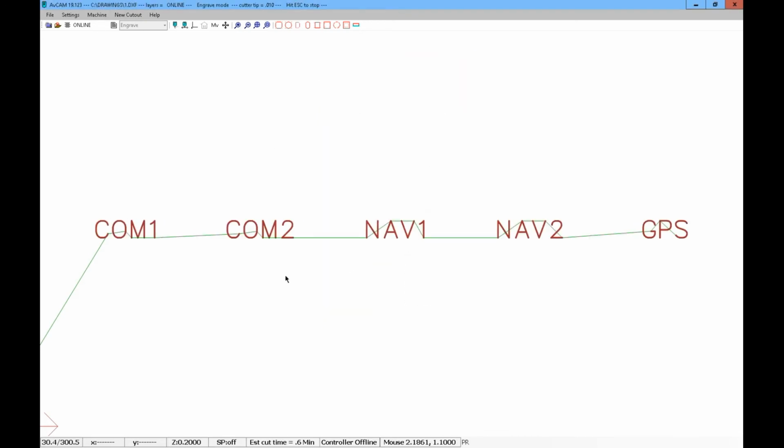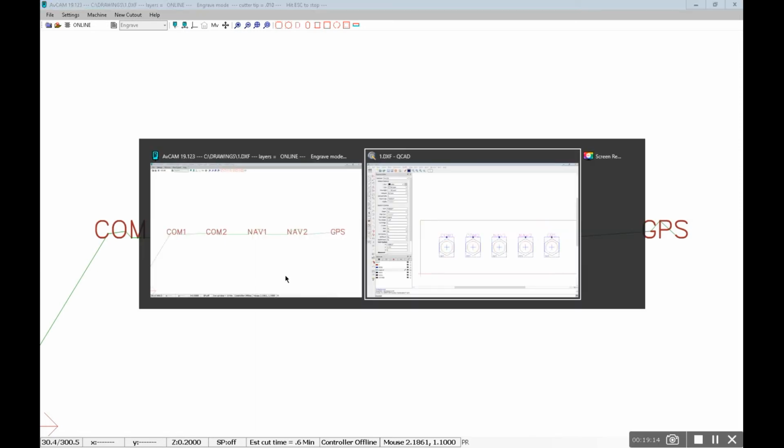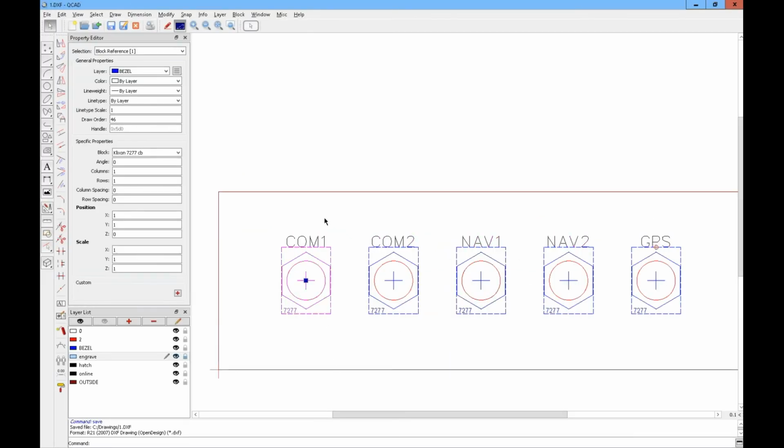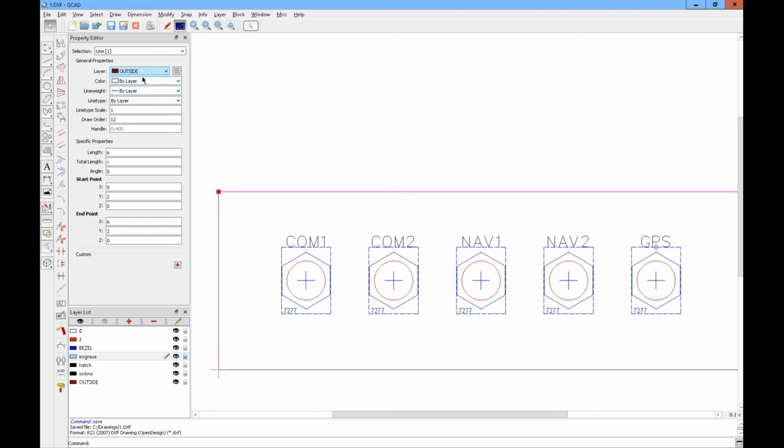So why would we not want to use the legend font all the time? Well, it is so narrow in CAD that if you print that, it's not even going to print on most of your printers. It's just going to be blank, or maybe just some little hints of lines here and there, because it is so small, so narrow. The same thing goes for line sizes of, say for instance, this line on the outside.